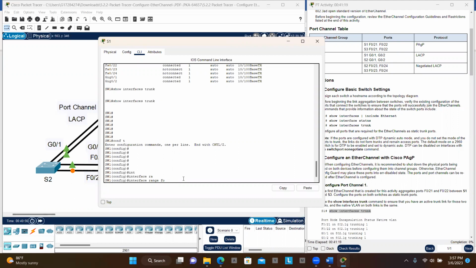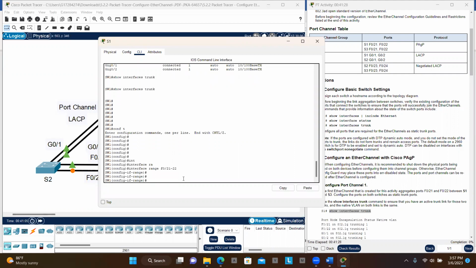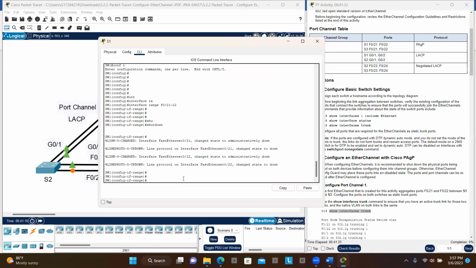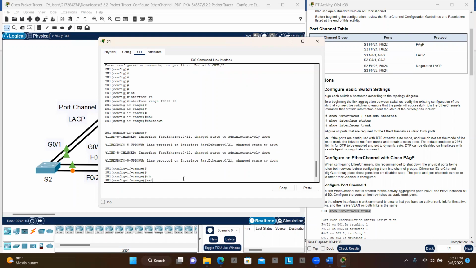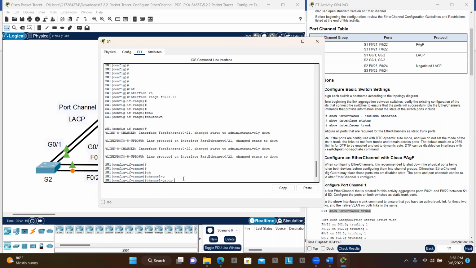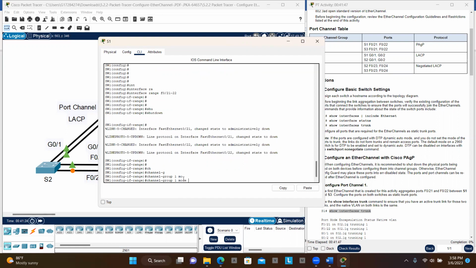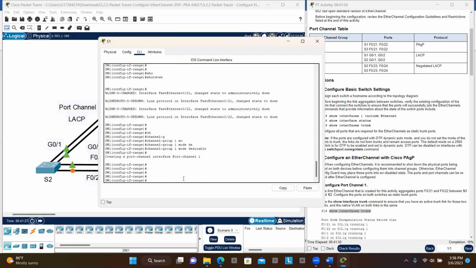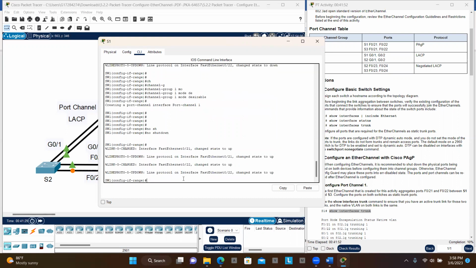Then we could do shutdown. And then we do channel group 1 mode desirable. Then we could do no shutdown.